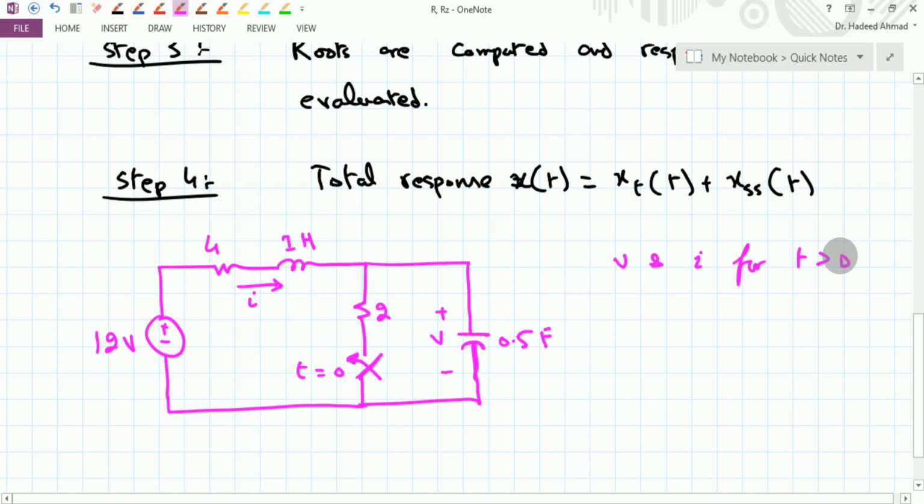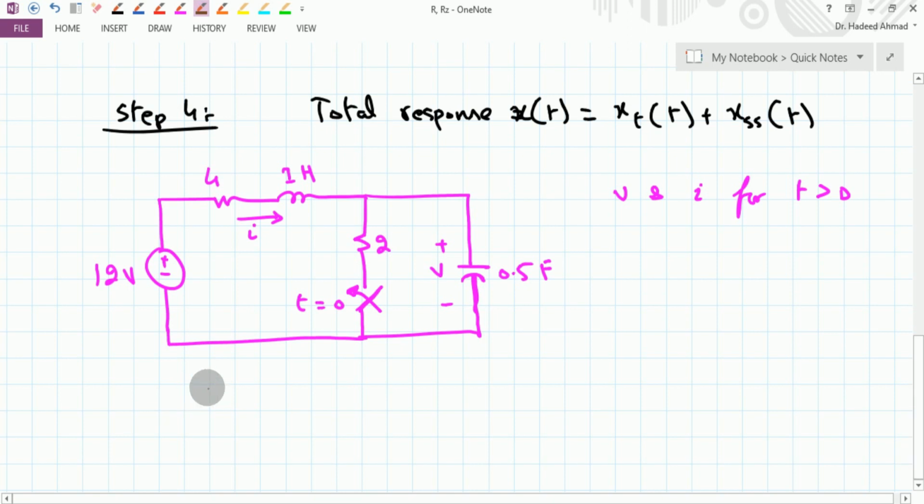Now if we look at this particular circuit, we are not sure that after time t equal to 0 whether this is a series RLC circuit or a parallel RLC circuit, and therefore we have to follow these 4 steps which are outlined above. So as a solution, we will go using step number 1. Step number 1 is to find out the initial conditions and the steady state conditions.